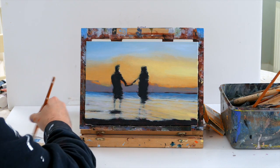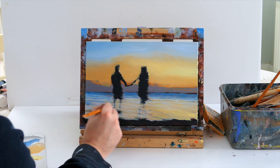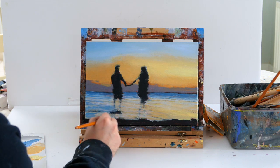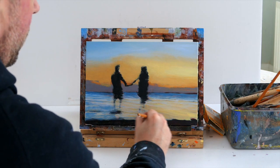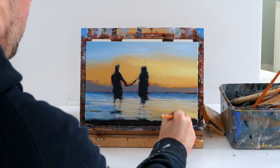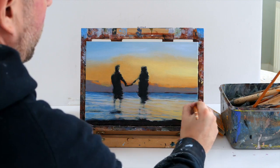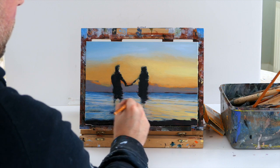Now to get a darker blue, Prussian blue is really good. All it is is blue and a little bit of black. So we don't want it too dark, but we're just going to try to get shadows and textures in that water. So this is all the areas that are going to hit the shore and are going to create shadows and darks. Because we've done all our lights, we've got to do the opposite pole, we've got to do all our darks. So all we're doing is we're just creating little grooves in the sand, little bits and bobs where the light blue is just hitting the shore and creating the illusion of waves and troughs and bits and bobs.